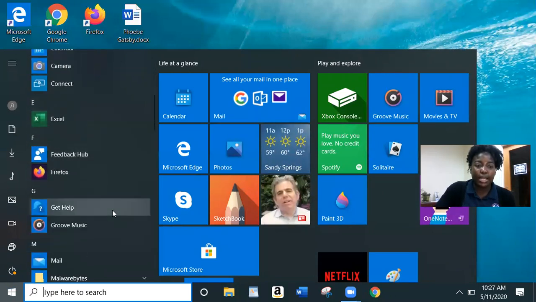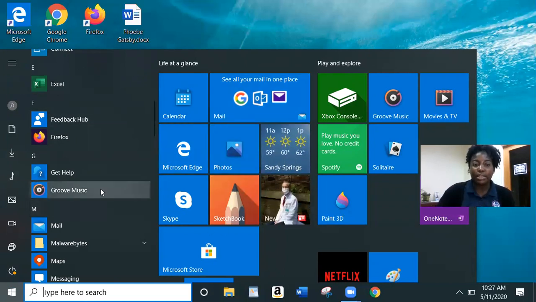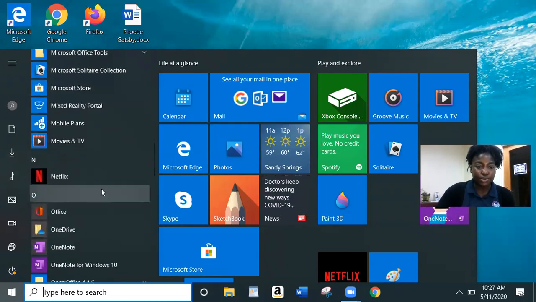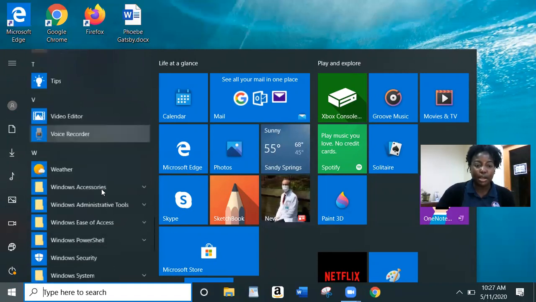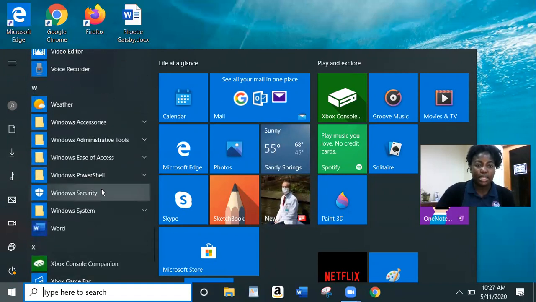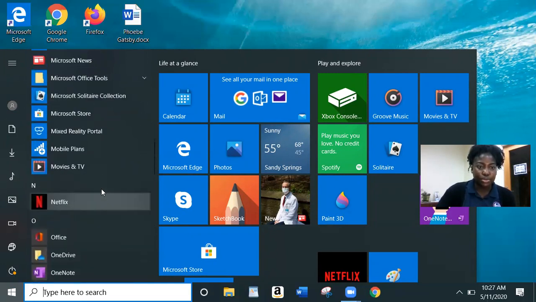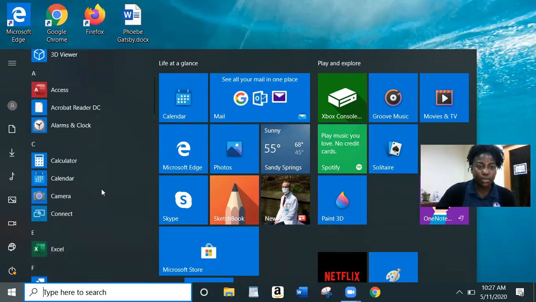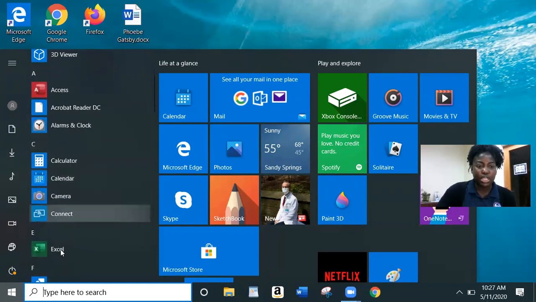I want to show you one more. Now, mine may look a little bit different from yours. I'm not sure if you guys use Windows 7 or 10. So my layout may look a little different, but it will be the same thing if you pin an app that is not on the desktop. Even though we're not going to use Excel, I just want to show you how you pin it to the taskbar. So say you're in Start.